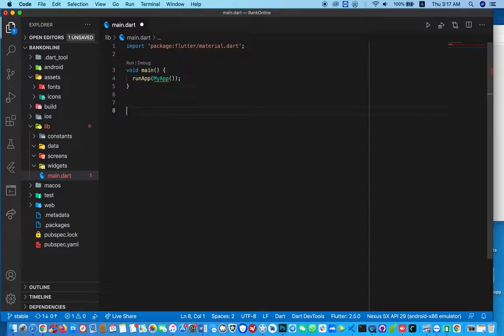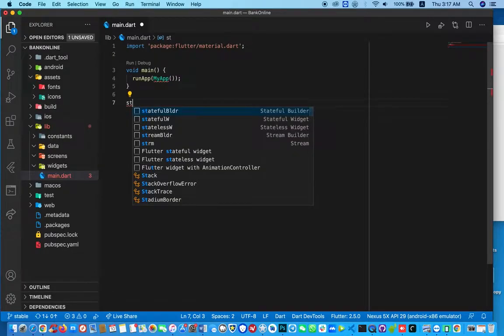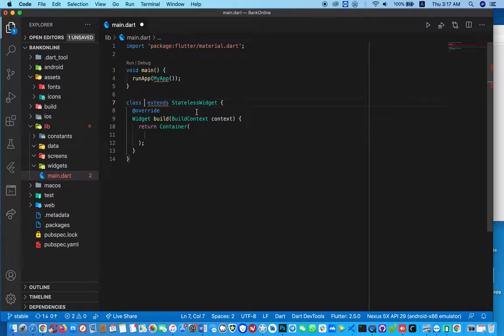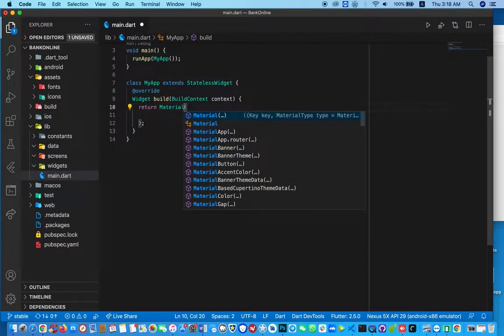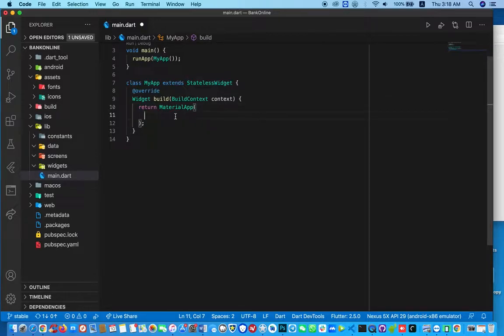For MyApp here, we're going to create a stateless widget, a class MyApp that extends StatelessWidget. Perfect. Instead of returning a container, let us return a MaterialApp here. For MaterialApp, we make sure we take off the check mode debug banner, meaning if it's in debug mode, we need to take that off.